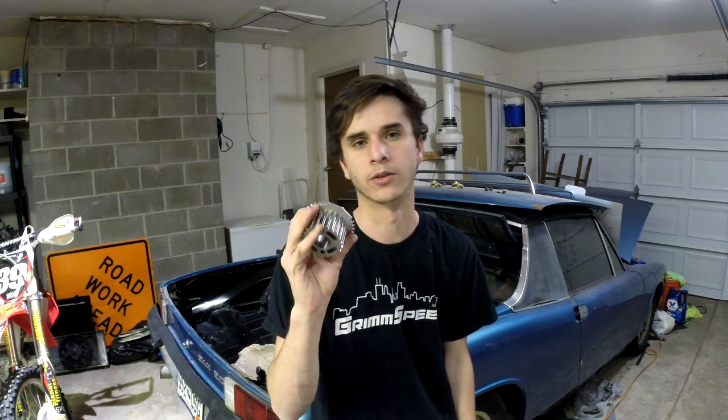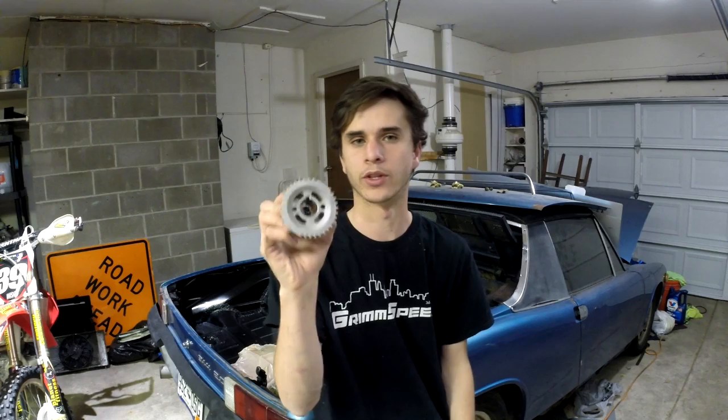The next step in this video is throwing this crank sprocket on. To do this, all I've got to do is pull the crank pulley off, pull the serpentine belt off, pull the timing belt off, and then the original crank sprocket should just slip off. Then I put this new one on and put the timing belt back together. I've already shown how to take the timing belt apart in previous videos, so I won't go through all of that — I'll just show you me putting this on.